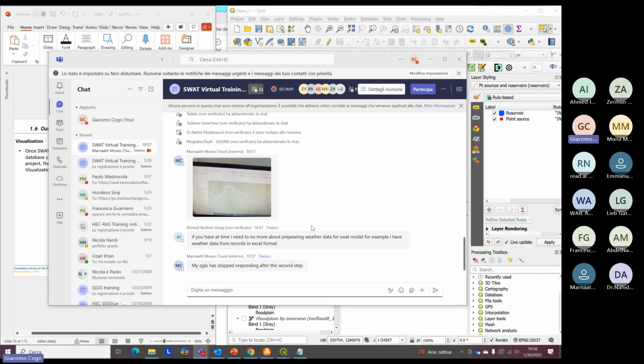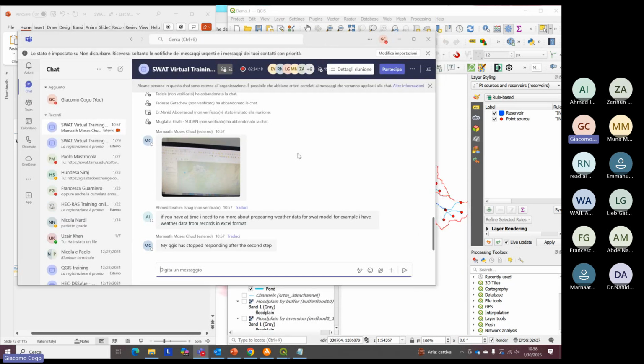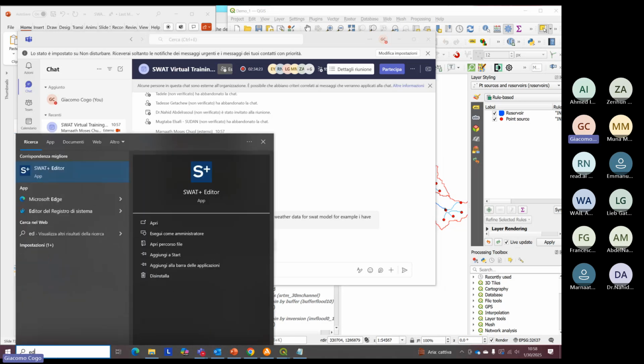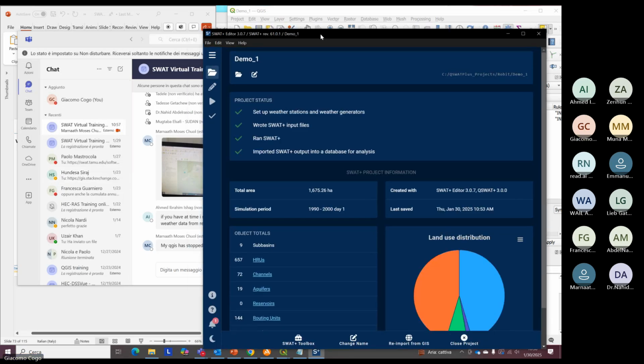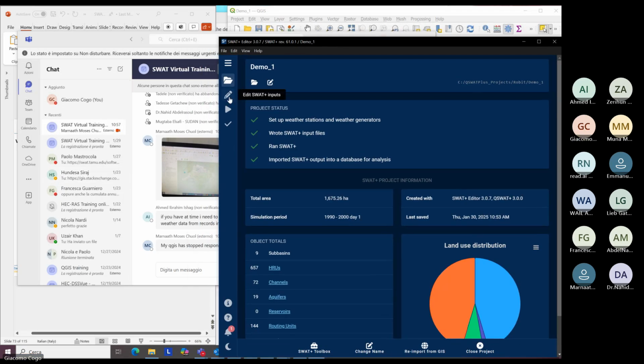If you have it in an Excel format, actually the format that needs to be put inside the SWAT model, I would say it's not very easy to set up. Okay, let me open the SWAT editor. It requires some format.